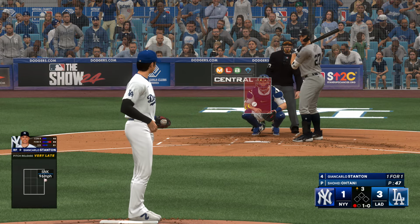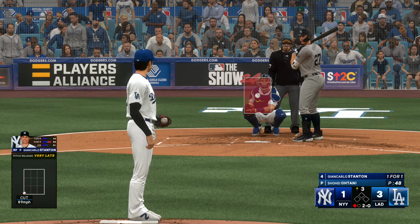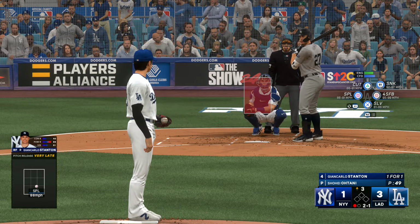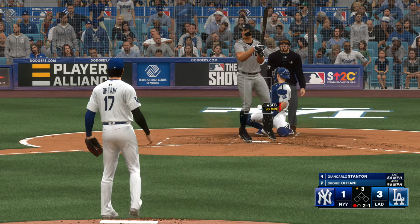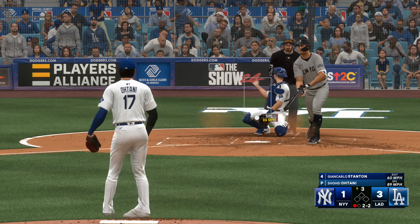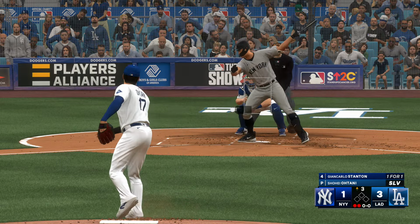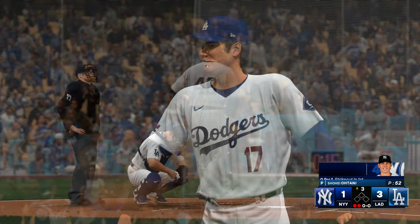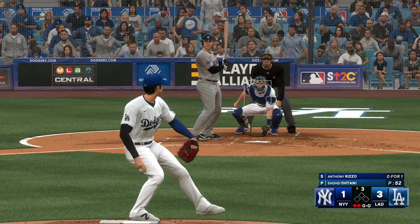Stan takes a ball as he stands in for the second time. Oh, he doesn't get the call. And now 2-0. Two balls. The Yanks trailing by two. We're here in the top half of inning number three. Though Chris, through the early stages, he hasn't been very efficient in terms of the pitch count. He's going to need to get some quick outs if he's going to get deeper into this game. Back-to-back strikeouts to start the frame, and that's now three in a row. Yeah, he's really settling in and getting a feel for his pitches, throwing them where he wants to right now. So we'll see how long he can keep this streak going.